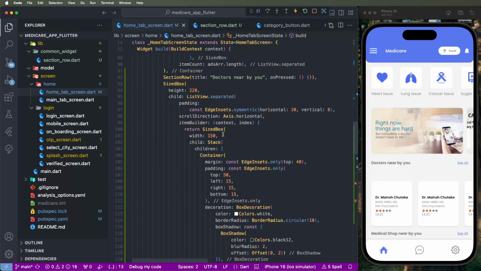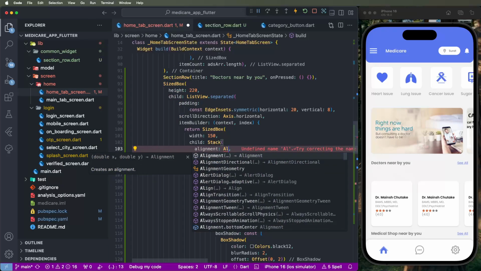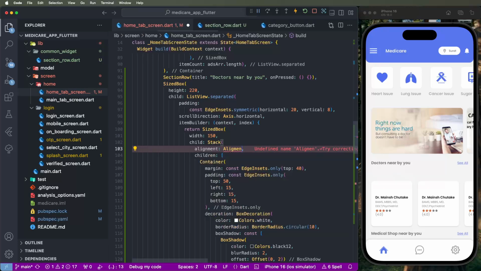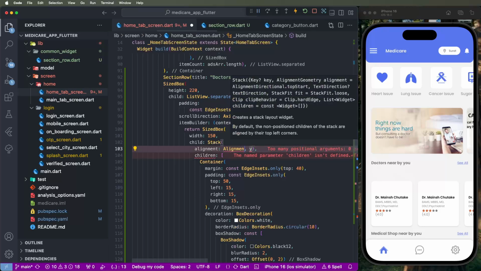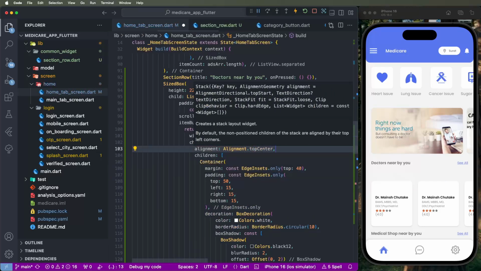First of all, inside the stack, give the alignment, set this to top. There is a typo here, fix this, top center like here.